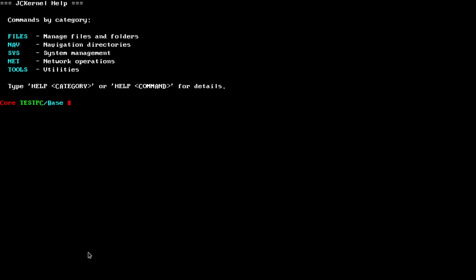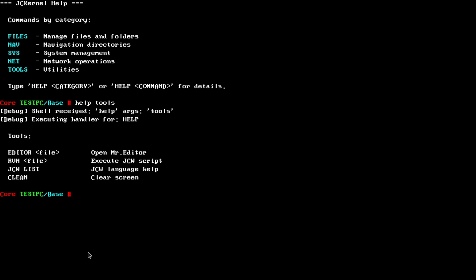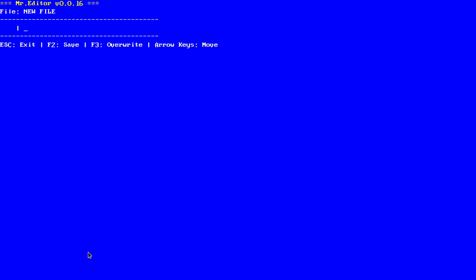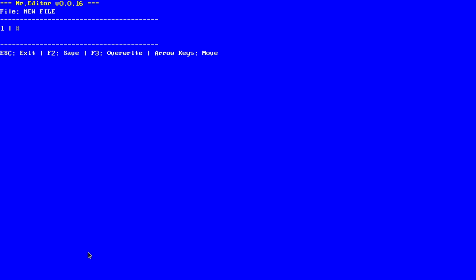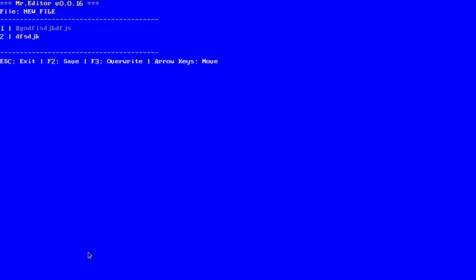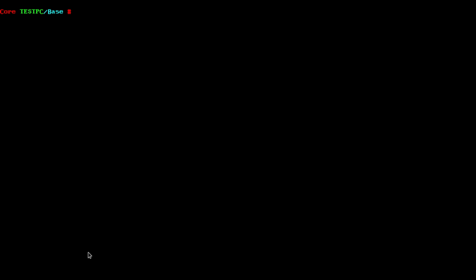Now for the other part, it would be tools. Now for tools, we actually upgraded Mr. Editor a little bit. Now, if we wanted to try to type in here and make comments, we can actually just use the hashtag now and it will be grayed out. So nothing actually just goes there and you can just use it like normal. And if I wanted to try to type something, additionally, you can still save it. Nothing there has changed. I'm just gonna close that out. You just added like the hashtag functionality on that.